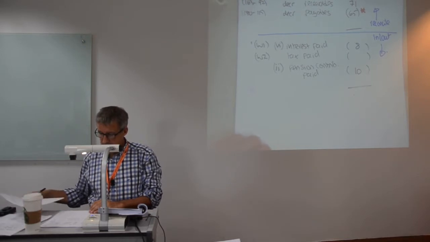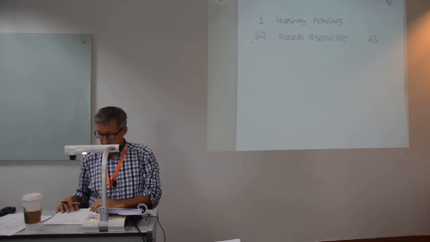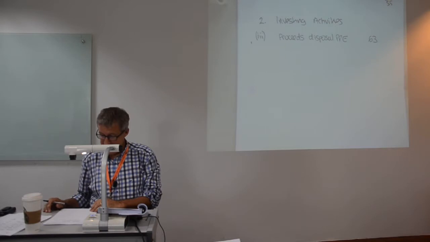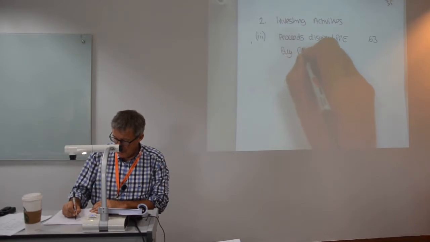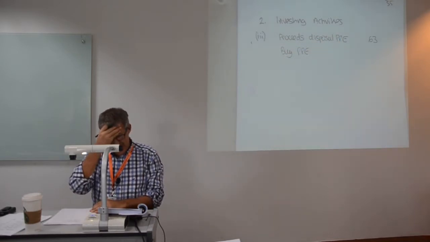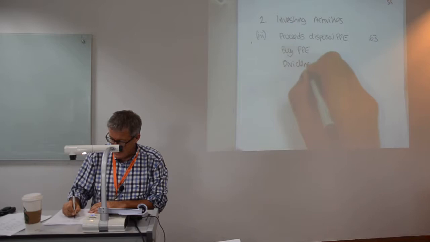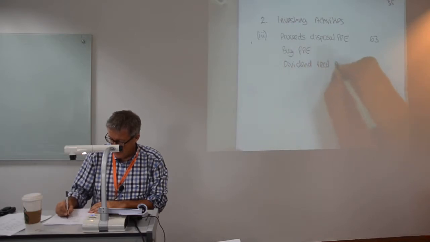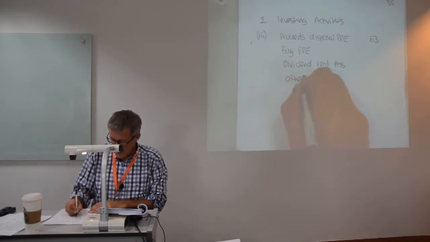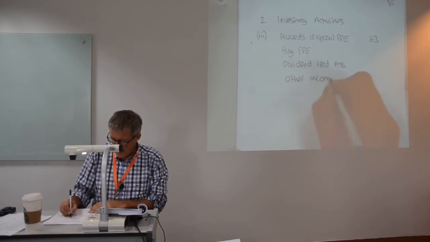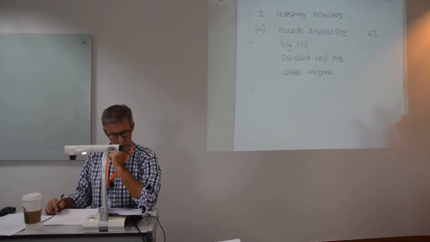Right, here we go. Investing activities, here we go. I've left tax out, I'm scared of tax. Presumably I buy PPE. I have an associate, so presumably I will have a dividend received from associate, and I also had other income. So I've got several of these things knocking around. Judgment call.